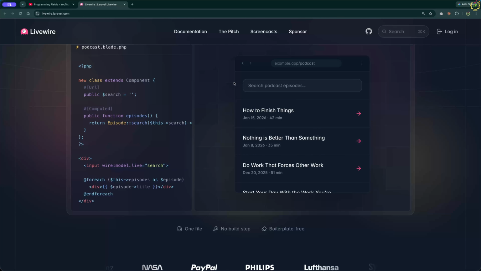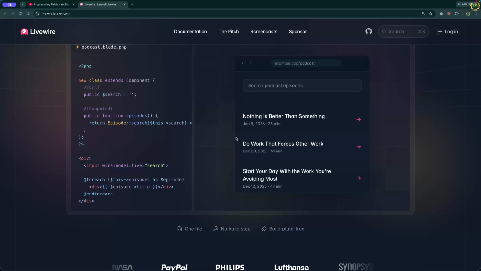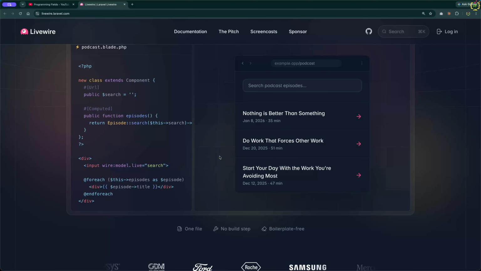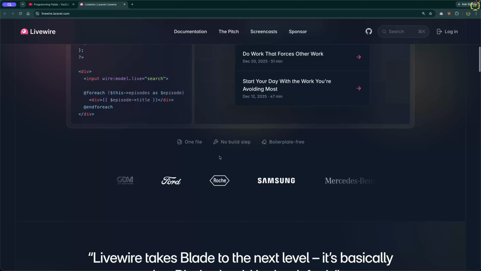You are now writing two languages instead of one, right? PHP for your backend, JavaScript or TypeScript for your frontend. You need a build step, NPM bundlers. You often end up building a small API just so your frontend can talk to your backend, even if nobody else is using that API, right?